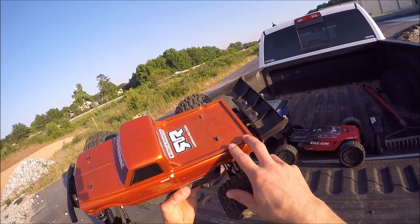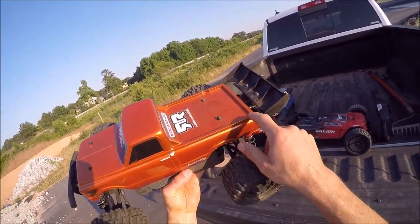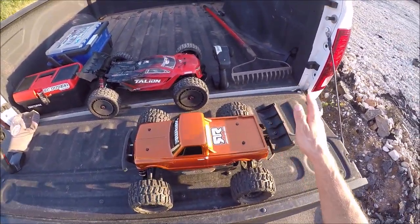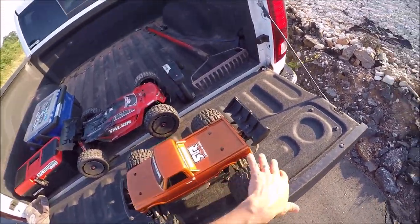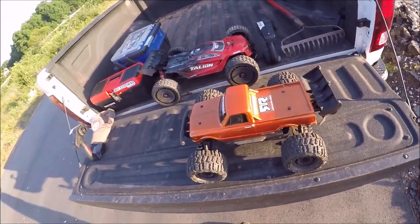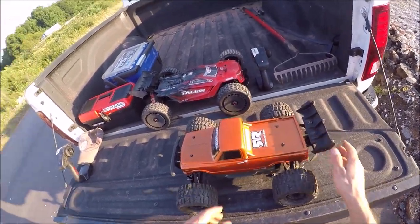The way I had it before, with the blue Ford body, the back of this truck was just getting beat to death from not having any kind of protection back there. So I figured putting on the wing and everything would really help protect the back of the body and the whole back of the truck, because the T-Bone wheelie bar also ended up failing on me. The wheels kept breaking off of it, so I went ahead and incorporated that onto it.